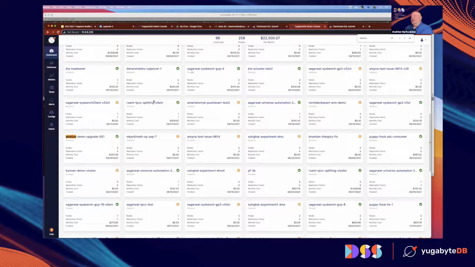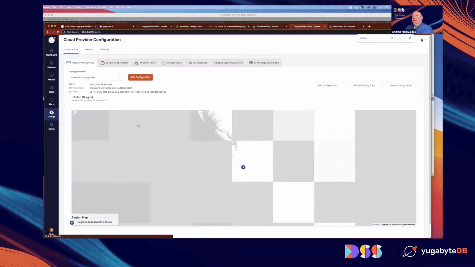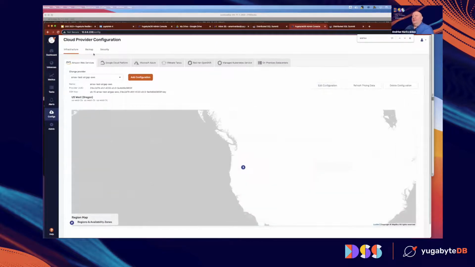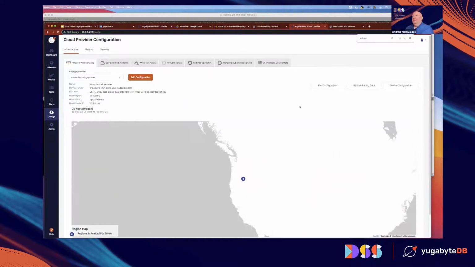So as you can see here, we're actually going against one of our Yugabyte platforms that our development and engineering uses to build out and test releases. And the thing that I want to point out really quickly first, and stress, is that you really have the capability of almost an endless array of choices in terms of deploying and configuring your Yugabyte environment.